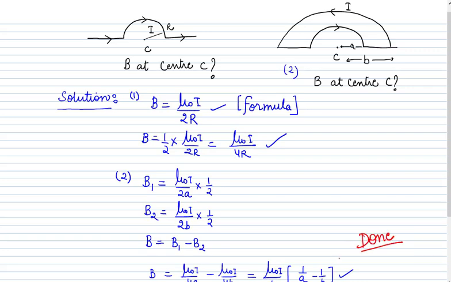Now let us move to the other one. That is a very simple question, but we'll do one of this type so it will also be clear to you. We are given a charged particle which is moving. And if there is a charged particle which is moving, that means it's carrying a current, and whenever there is a current, there is a magnetic field. So if you have such a numerical, always come to the point that this is a numerical from the magnetism due to moving charges.